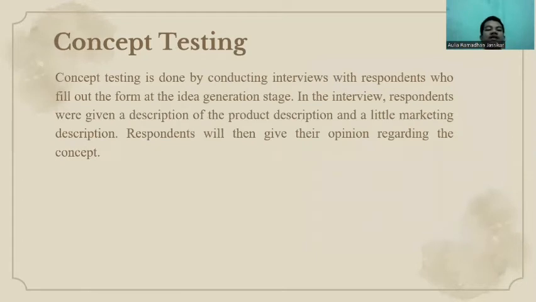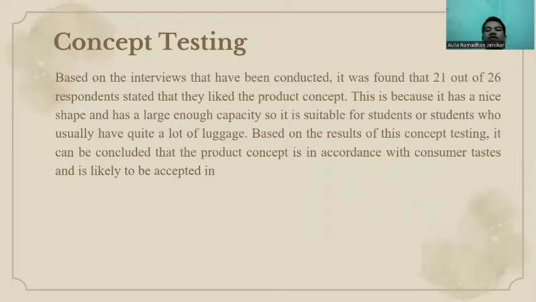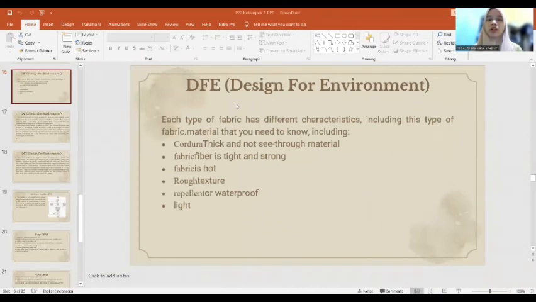Concept testing is done by conducting interviews with respondents who filled out the idea generation form. The response is a design of the bag, which generally has a similar name, having separate pockets, based on selection of the previous concept. The selected model is the third model. Based on the interviews conducted, it was found that 21 out of 26 respondents said that they like the product concept. Based on the result of this concept testing, it is concluded that the product concept is accepted by the test. Okay, ma'am, I will continue our presentation.